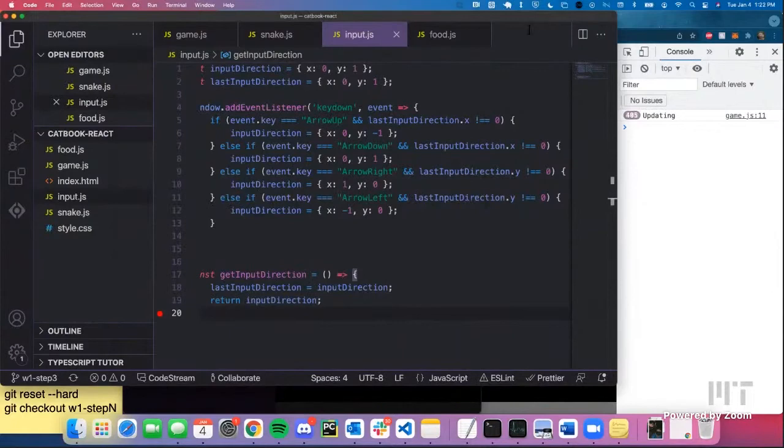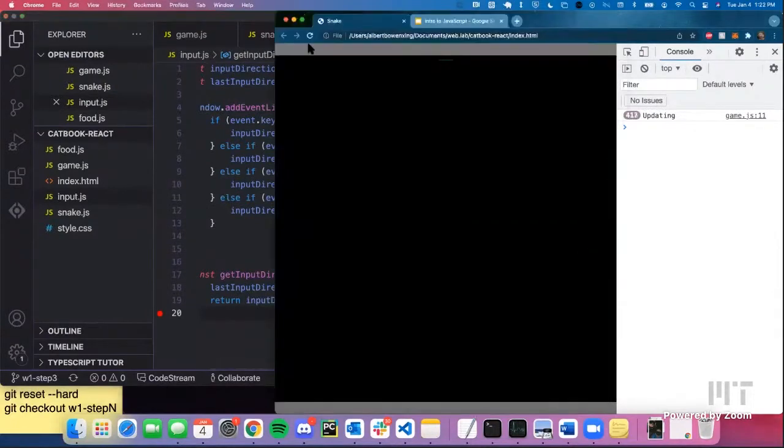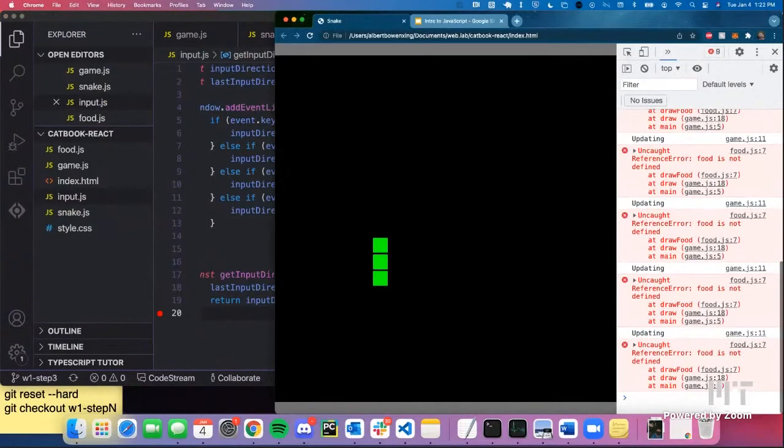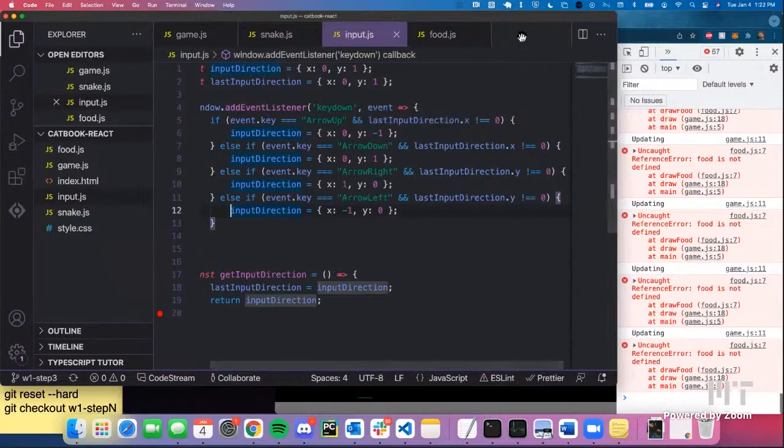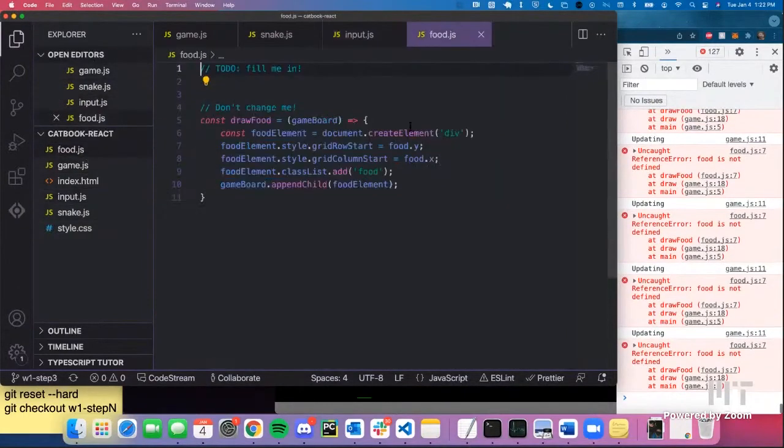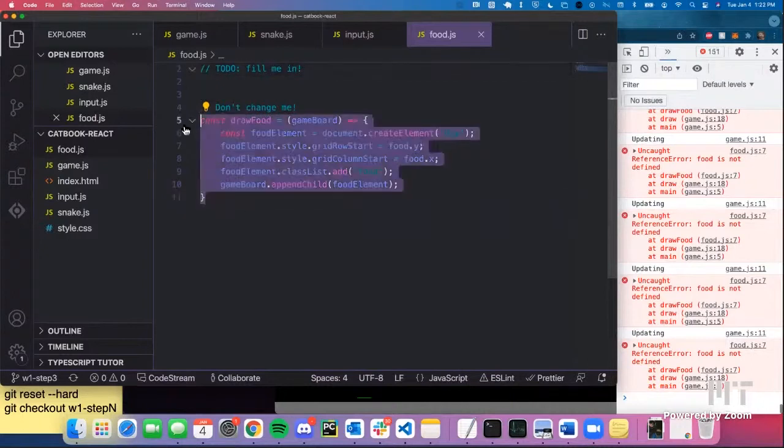So if you look at our snake game right now, we have our snake running around, and don't worry about the errors that we're seeing on the right now. They're not doing anything. But we have our snake running around. What we're still missing is food and the logic for food, as well as checking when the game is over. But let's work on food first. So let's go ahead and go to our VS Code and open up the food file. And you'll see there's a bit of starter code as well for drawing the food.